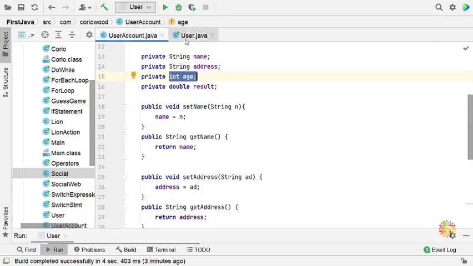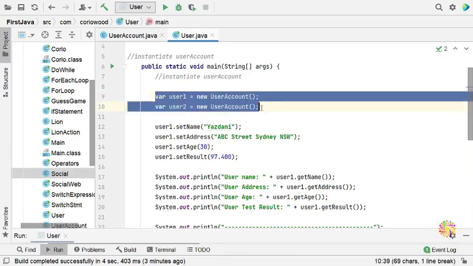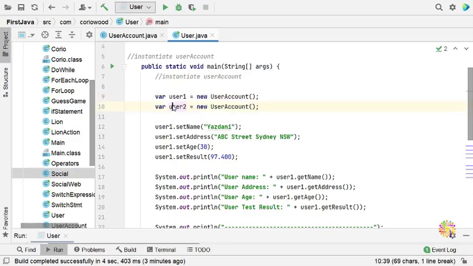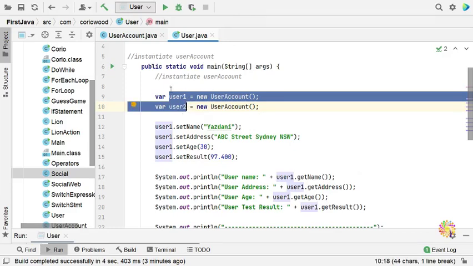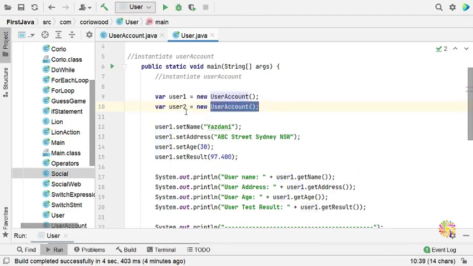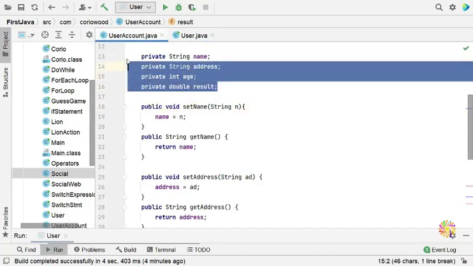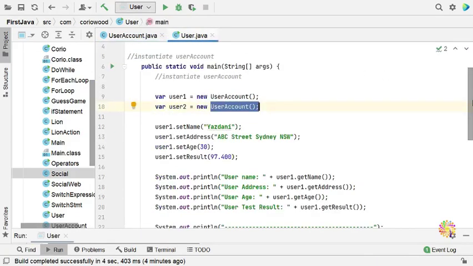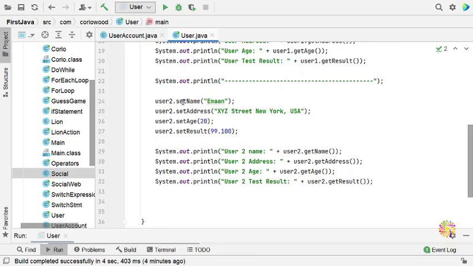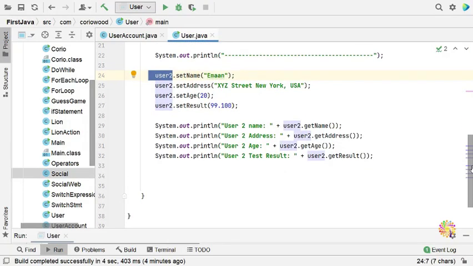Make sure you check your object, because user2 is an object we instantiate from the same class. I can keep going all day creating objects, user2, 3, 4, 5, up to 10. It doesn't matter if you create thousands or multiple, it makes no difference. You can create as many objects as you like. But the idea is that now your code is very secure. This is the idea of encapsulation, to create security for your code. Your code is going to be more bug free, more accessible, and more secure.